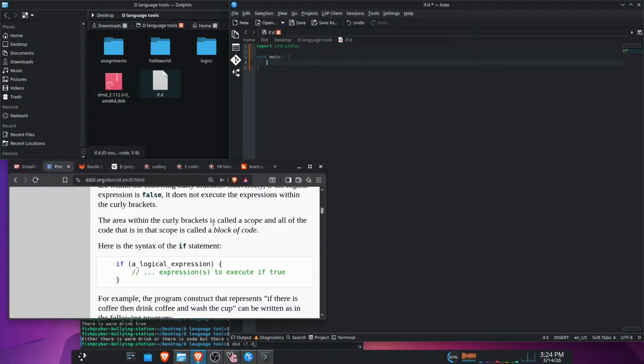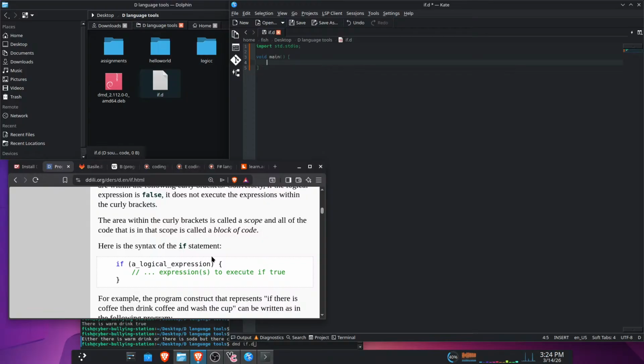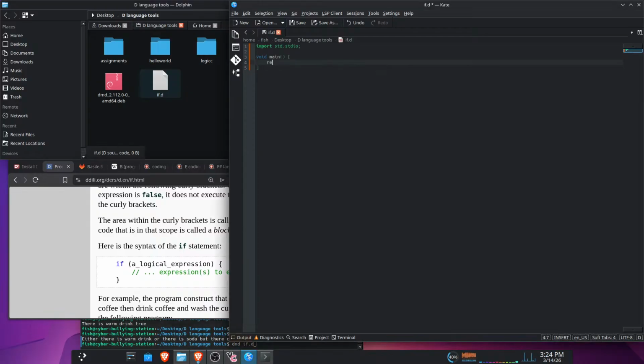Alright, so what are we doing? If a logical expression, then you do the next part. Alright. Let's try to make something better with this, though. Right, so we do readf, and then we'll try to do this, that, this S, I believe it's that, and then S. And then we're going to go to the next step. Comma. Boom. And then we can do that, which will take your input.